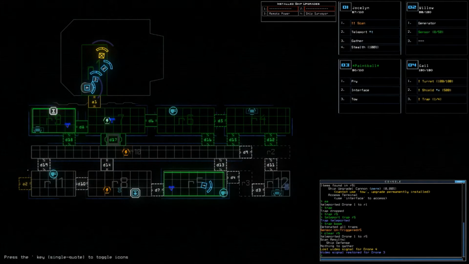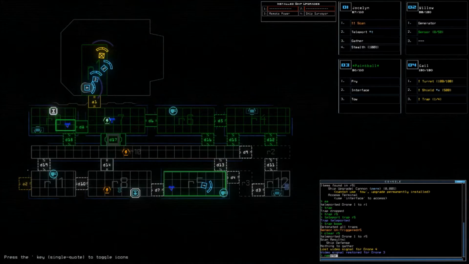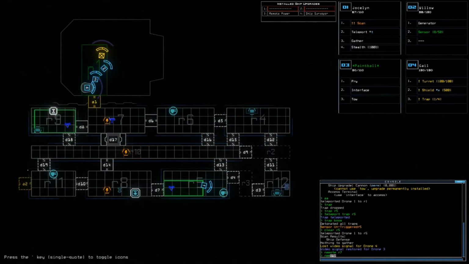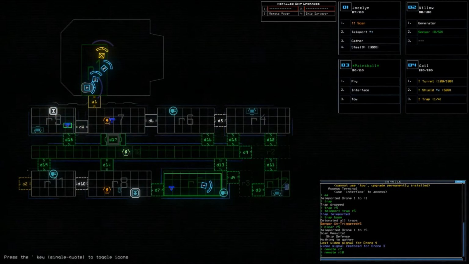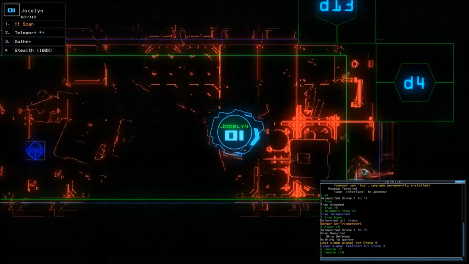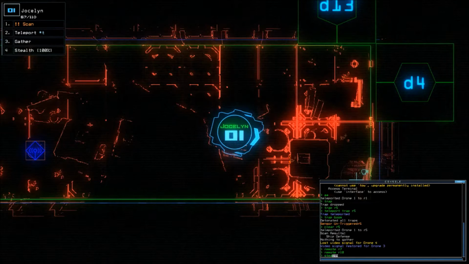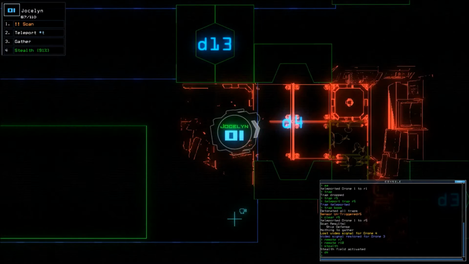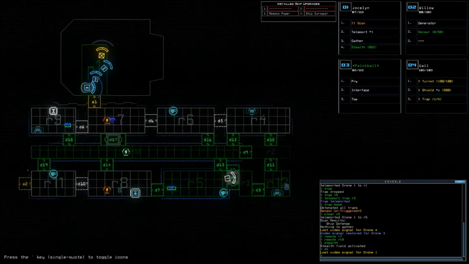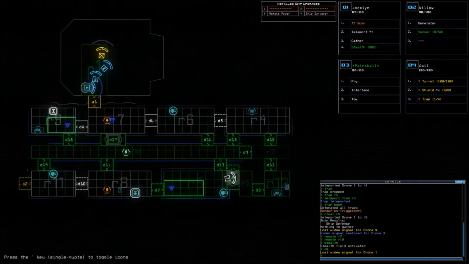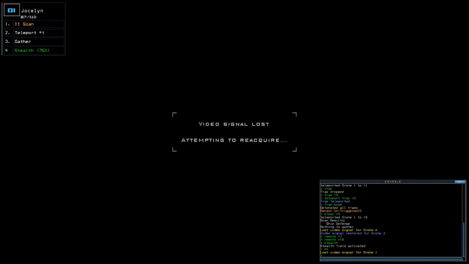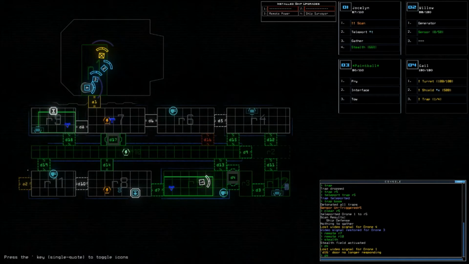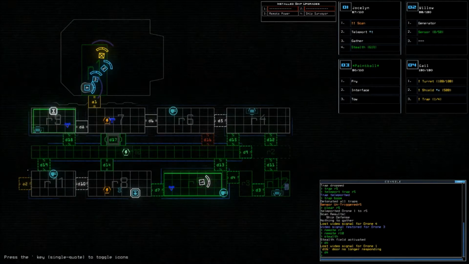Now we're going to remote R7. Okay, we're going to remote R10. Okay, we're going to go to number one. We're going to stealth. We're going to drive up to D4. And we're going to open it. Oh, and was it full of goo? We'll never know. Okay, we're going to back up because we don't know what it had. D4. Okay, we don't know what's going on. I think it's full of goo.